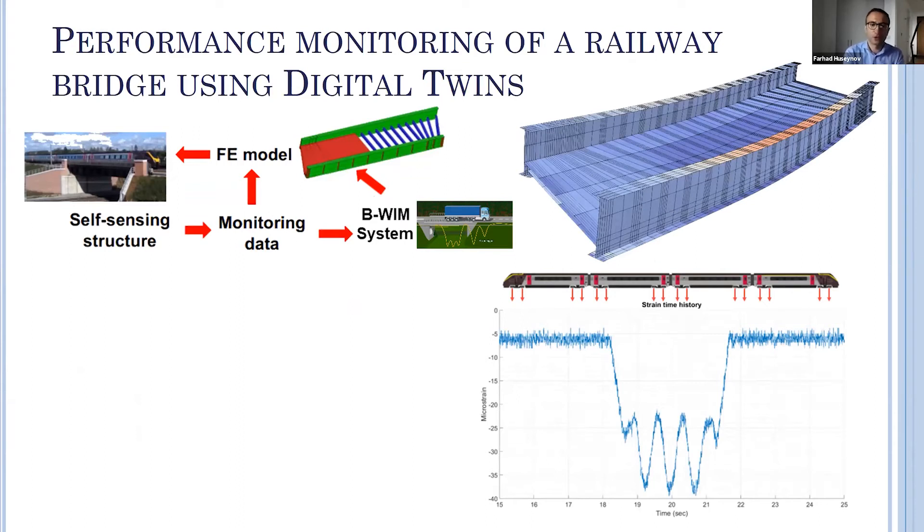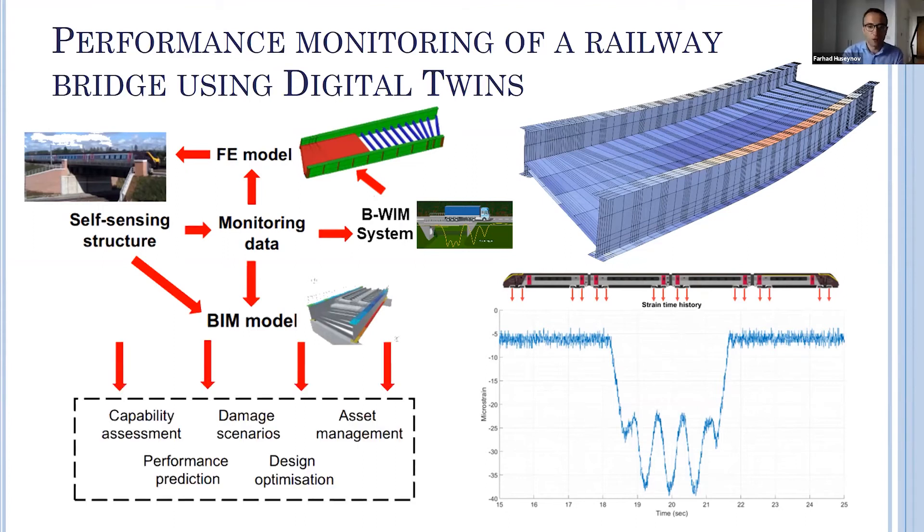The system will not only be able to predict the load rating factor of the entire structure, but also identify the critical components for maintenance and save huge costs. Having train axle weight data would also be useful for overload monitoring and control purposes. All this useful information will be stored on a BIM model in the cloud. On top of that, we will process data from everywhere on the bridge using artificial intelligence algorithms with cloud computing platforms, so we can begin to understand various conditions occurring on the structure and refine the system even further. This repeated process will eventually become machine learning.